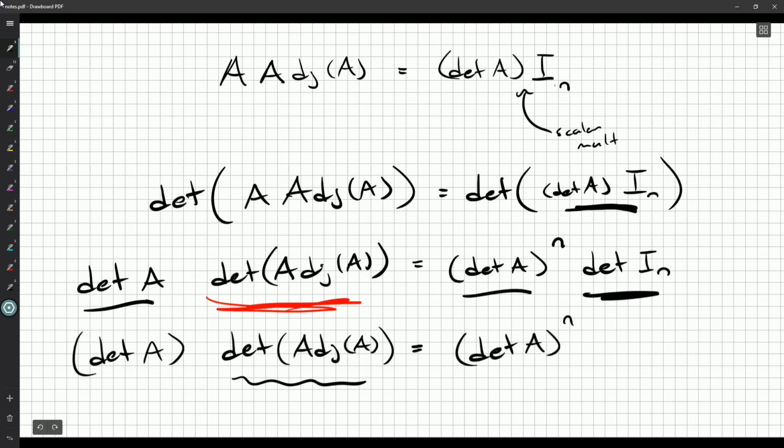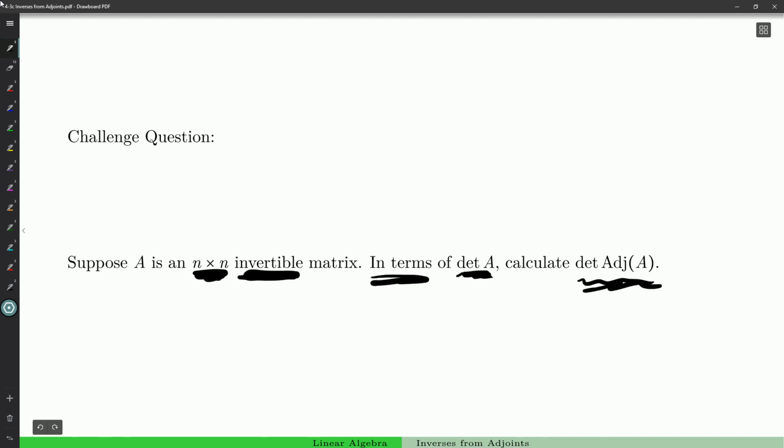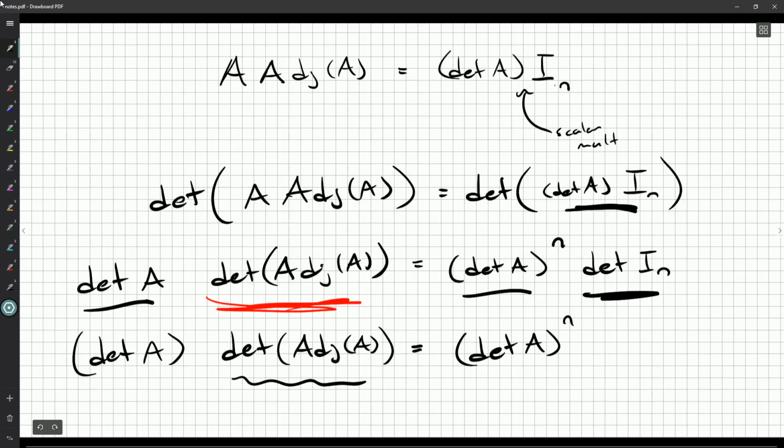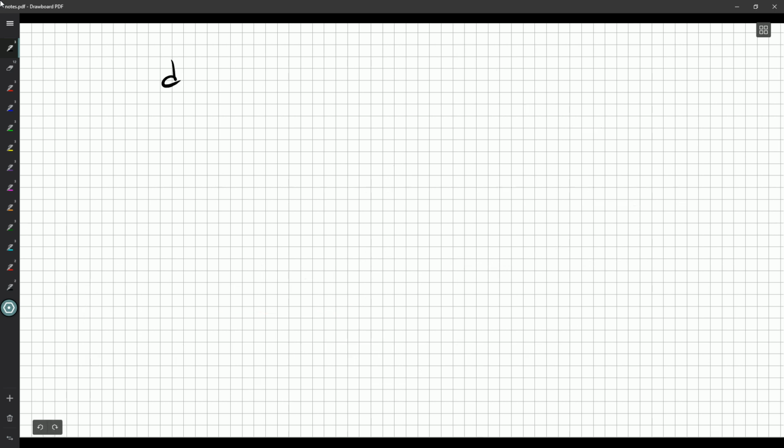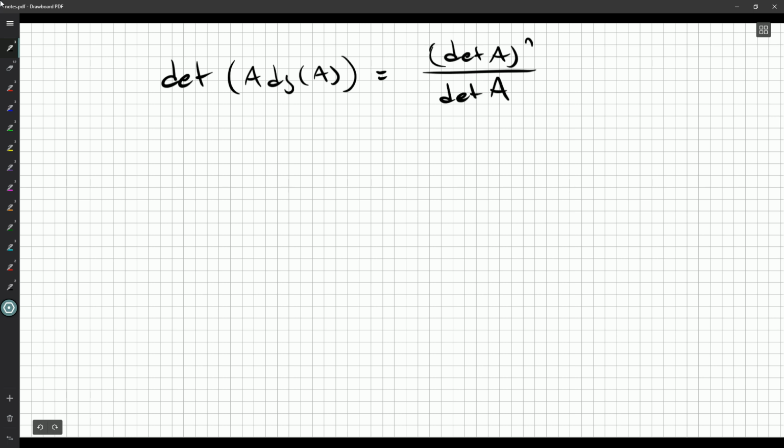So if I just wanted to isolate for the determinant of the adjoint, I suppose we could try and divide by the determinant of A on both sides. And this is why they mention it's an invertible matrix, because you can't divide by something unless you know it's not 0. But in an invertible matrix, we know the determinant of A isn't 0. So let's divide both sides by it. We'll get rid of it on the left, and we'll be left just with the determinant of the adjoint. And on the right, what's going to happen? Well, we've got n copies of the determinant of A multiplied together, and we're dividing by just one of them. So this simplifies to determinant of A to the n minus 1. And that is the determinant of the adjoint.